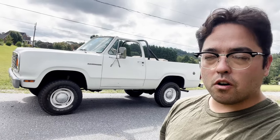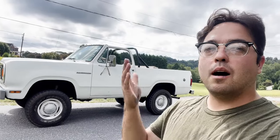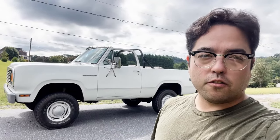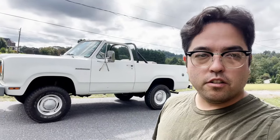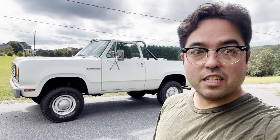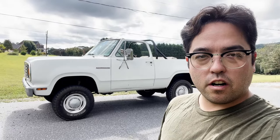And plus, part of the reason for owning one of these pop top Ramchargers is to be able to take the top off like it is right now. And if you have the soft top, you can also just roll the sides up and still have covering from the sun so you don't roast, but still have the open air driving experience. Anyways, I guess we'll get started and see how this goes.